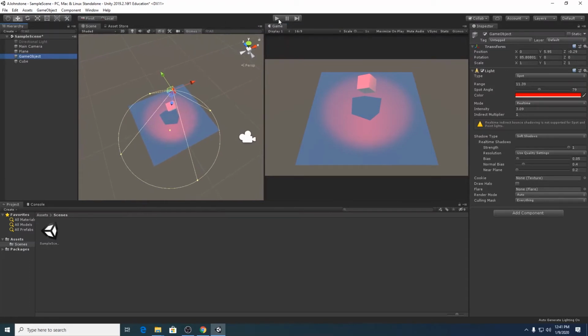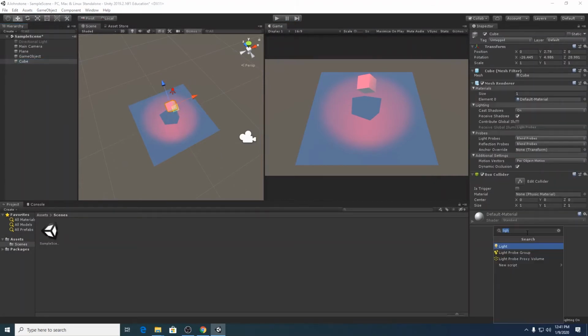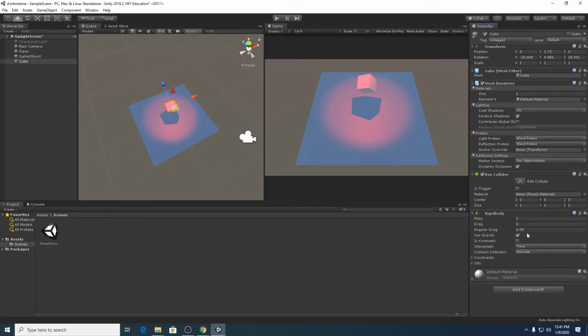When we hit play right now, nothing's going to happen because, again, we haven't told Unity to calculate physics and physical interactions. But we can do that on the cube by adding a very simple component called a rigidbody. So you go add component, rigidbody. Again, 2D and 3D have been separated here. If you were working on a 2D game, it's more efficient to use the 2D colliders and make sure you're sticking to all 2D or all 3D. Those two systems don't interact. We're going to go with the standard one.